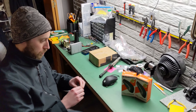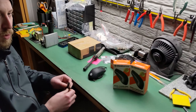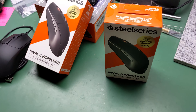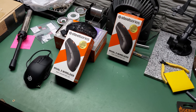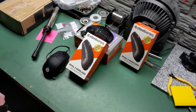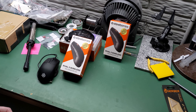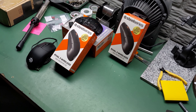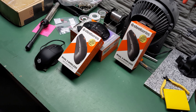Alright, prof back - how's it going? We've got the Rival 3 wireless here with the mouse that you can't get anymore. We've been trying for a while - this mouse came out six months ago, and SteelSeries was sold out pretty much immediately. They made like five of them. Best Buy finally got it last month but we didn't get it there, and it was out of stock the next day.